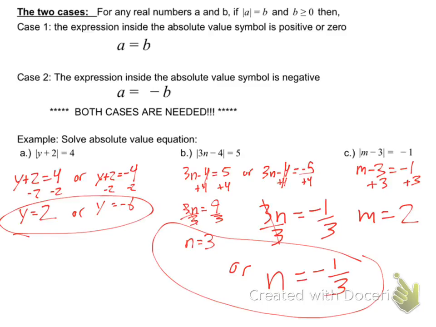Matt. No, it wouldn't make it -m equals. Guys, I hinted at this. Look above where I said that b had to be greater than or equal to 0. Why? Can you ever take an absolute value of a number and have it be negative? So guess what? No solution.